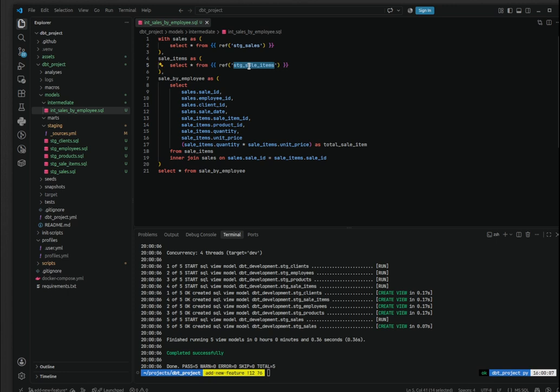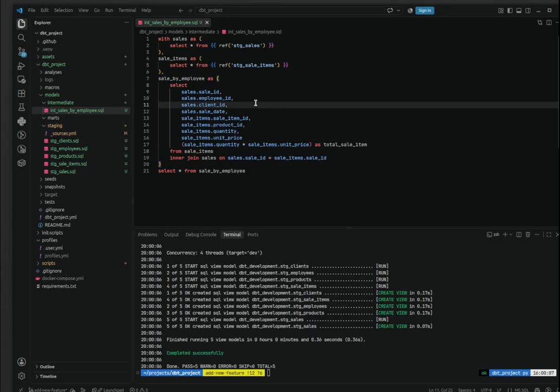So we are reusing the model definition that we already made, and we can reuse this int sales by employee in another model. It's a way to construct without duplicating the SQL definitions.